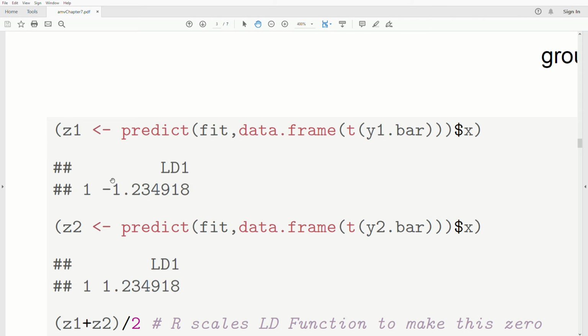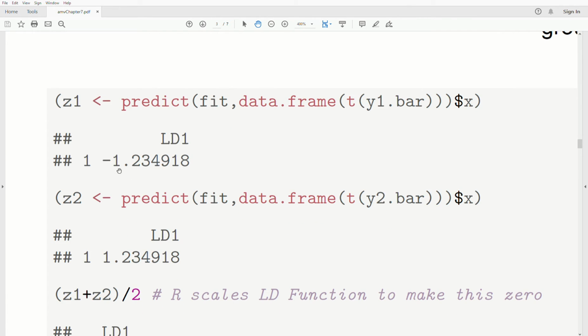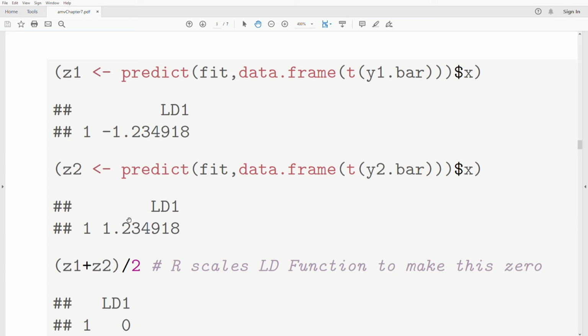So Z1 is this. This is the mean value after transformation for group 1. And the mean value after transformation for group 2 is this.